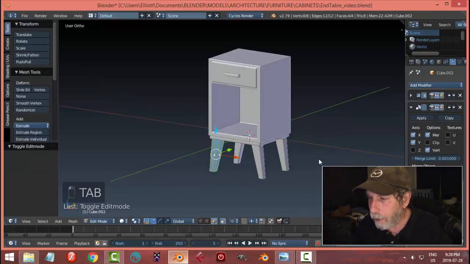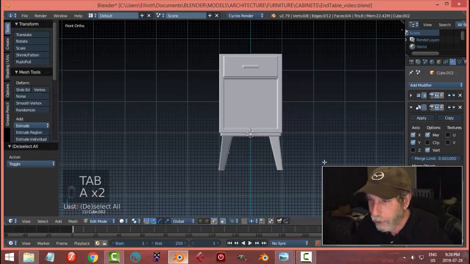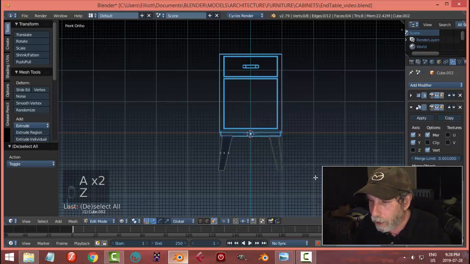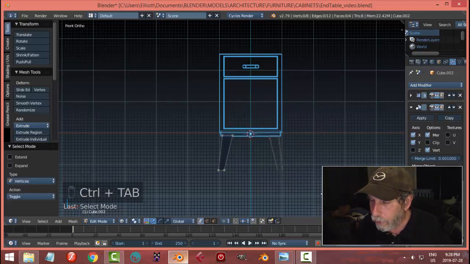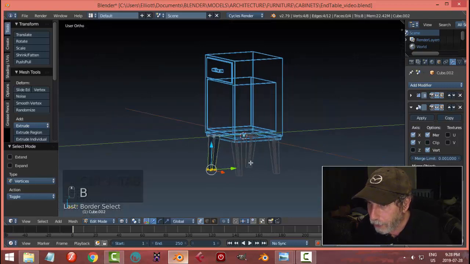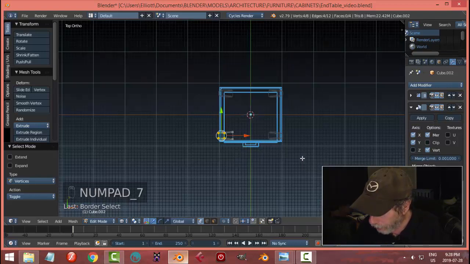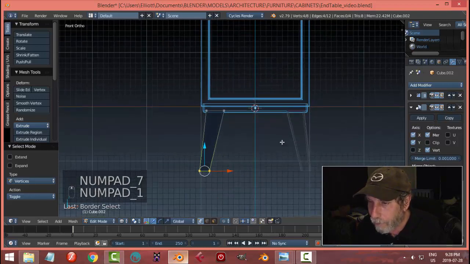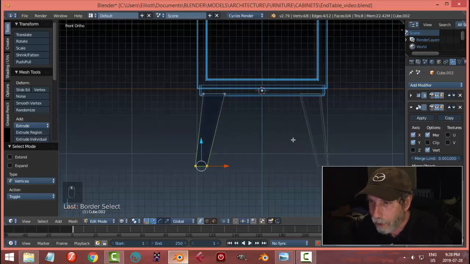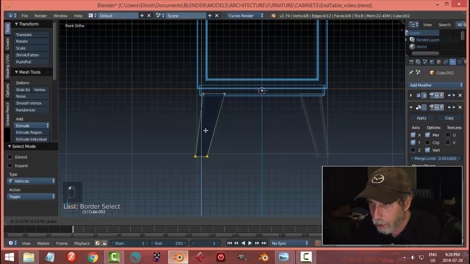So I think I actually want to do something to change this. I'm going to go into wireframe, and I'm going to go into vertex, and I'm going to box select here. I end up getting just the one because all these other ones are mirrored. Now, as I look from the front, as I move these a little bit, everything's going to shift around a bit, but that's okay. I'm just going to go G, pull it up.